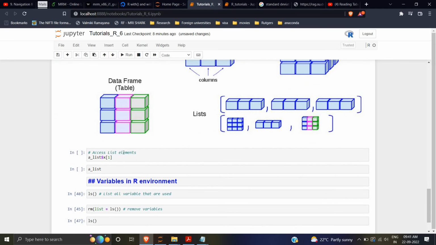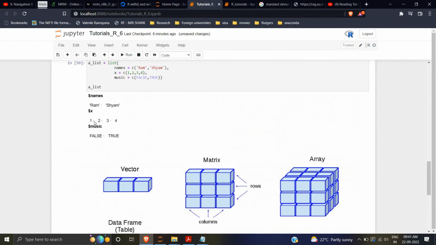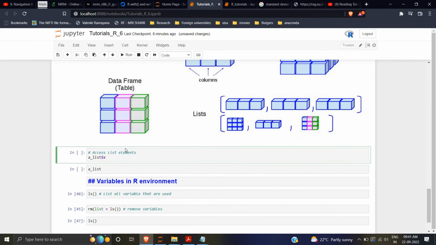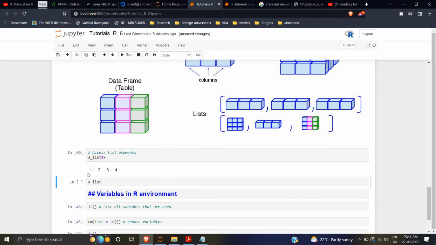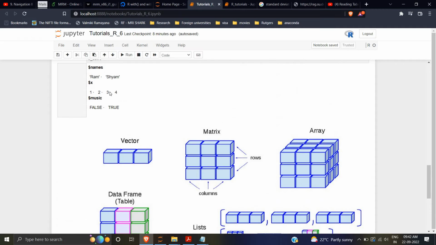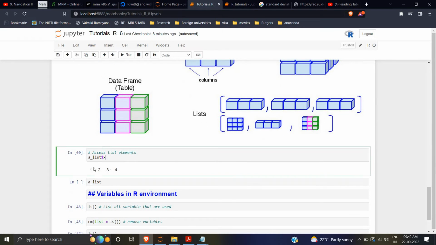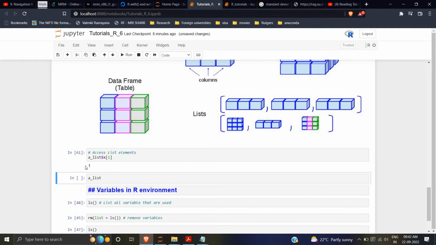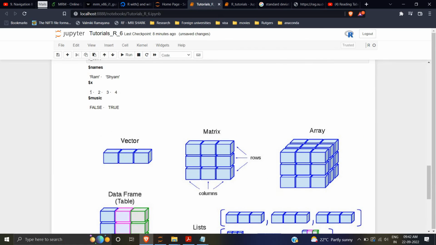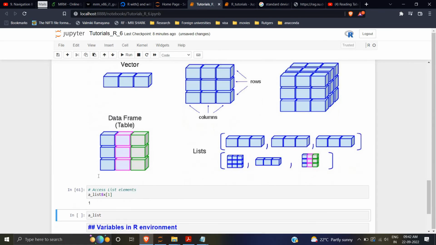Next, how can you access list elements? That's very simple. You can use the $ sign as you used to do in a data frame. So say the list has an X over here, you just type list $X and you get 1 2 3 4. Further, if you just want to access the first element of X, you type 1. That's it, so you get the 1. You can do the same thing with names.